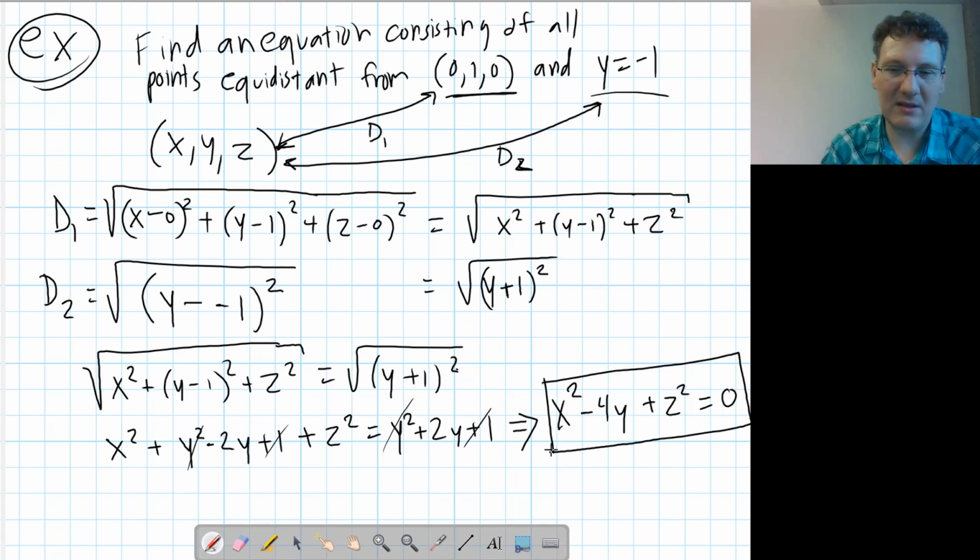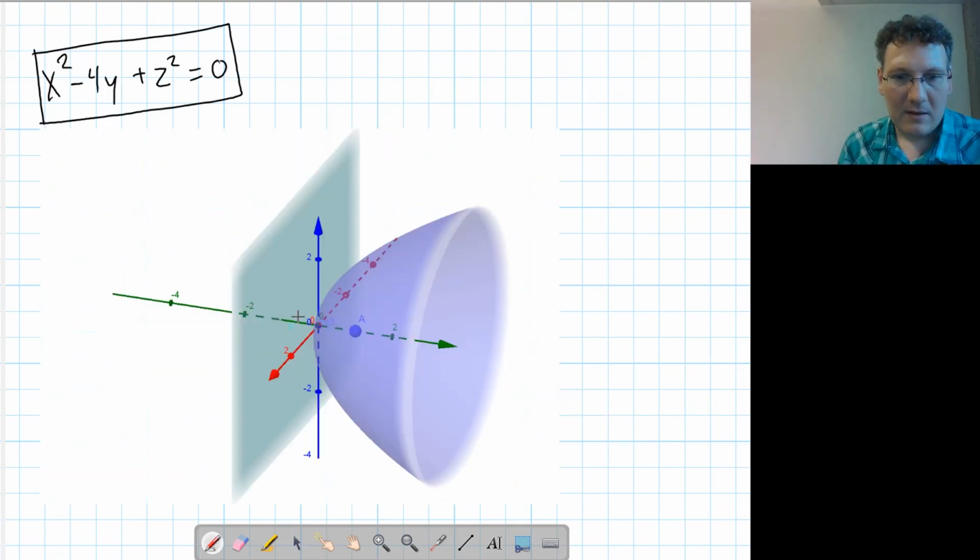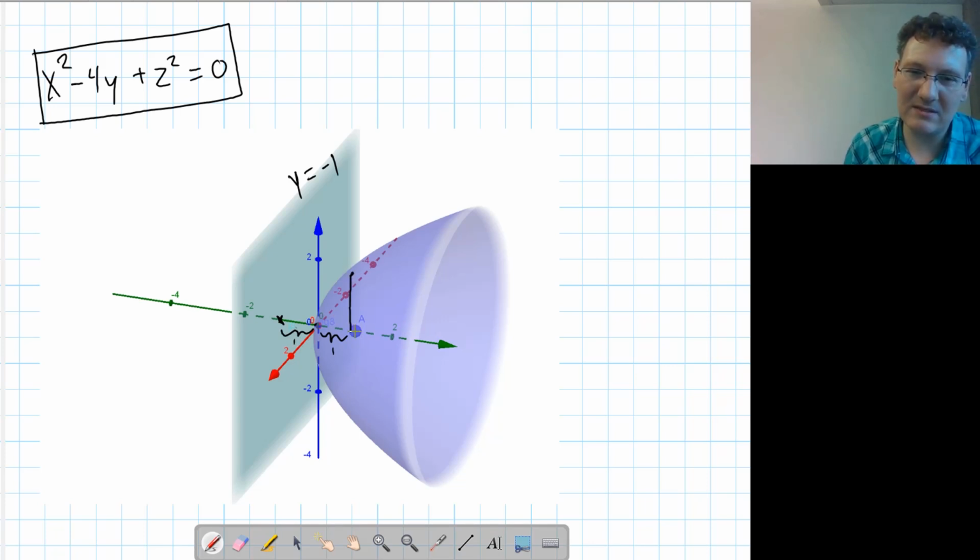And if you're interested in what this looks like, let's just plug it in and graph it. So here's the graph, and you can see it may not be so obvious that this is the point of intersection of the plane y equals -1, and there's actually this distance of 1 unit away from what is the vertex of the paraboloid, and then you have this as also a distance of 1. So let's take this point here. If we were to draw the two distances, from that point on the paraboloid to the point (0, 1, 0), and also to the plane, it's going to be the same distance. Of course, it's hard to see that in perspective, but that's the way this thing is defined.